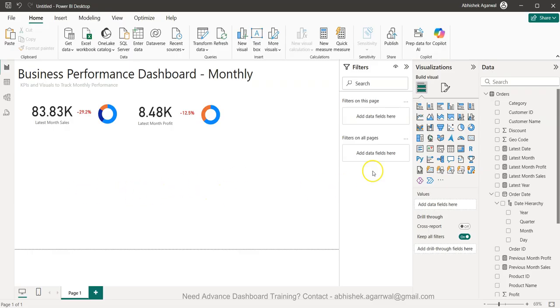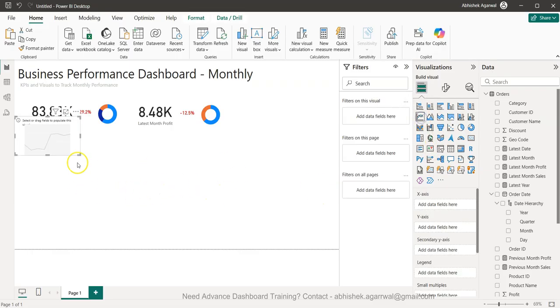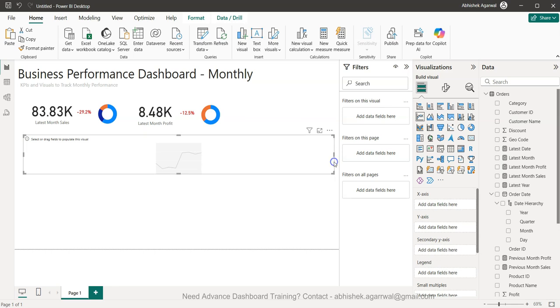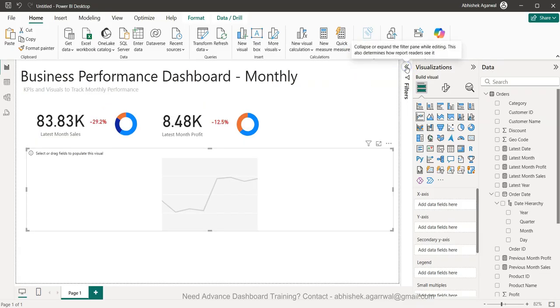over here the line chart, to show the current year and last year sales. Till here maybe, and maybe till here. Okay, perfect. Now from this latest year and all, I can create the latest year and previous year sales.